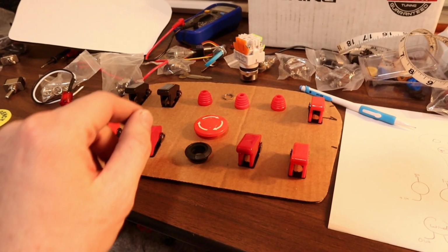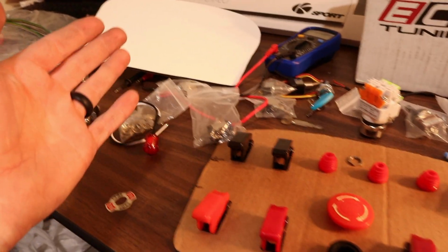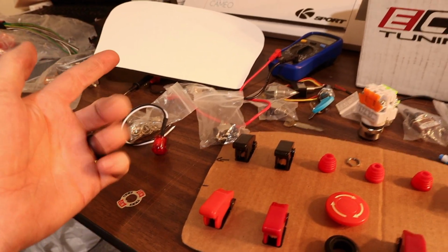We're going to be drawing on it, marking it up, measuring out where everything's going to go, and then we'll actually be drilling holes. A lot of the toggle switches are on order, but there are some that we're going to be installing tonight.